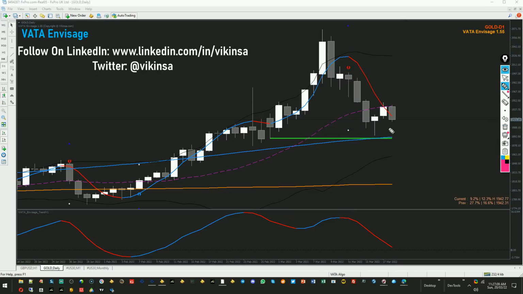So what we can expect is that in a day or so, it can come down, touch the water curve, close the gap, and then go back up. That's quite possible. So beware of this scenario that in the coming days, maybe as soon as the market opens on Sunday, which is tonight actually, on Monday or Tuesday, the market can come down and then go back up.